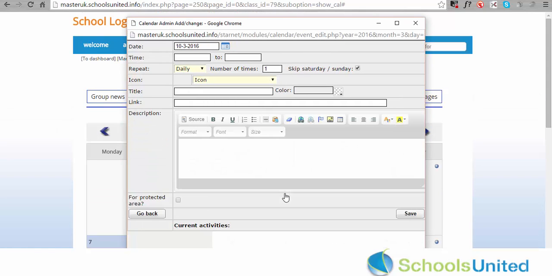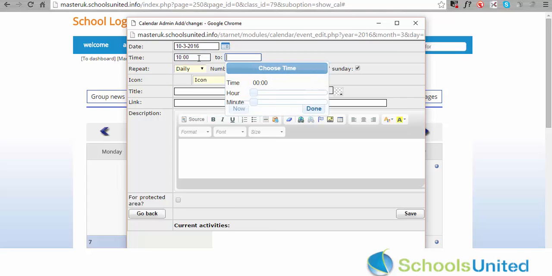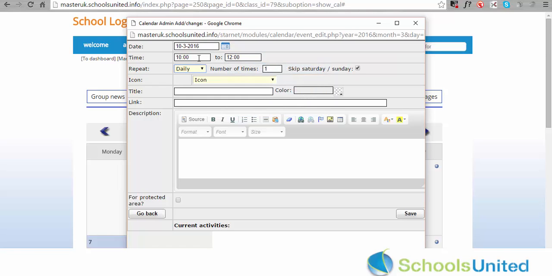So I click on calendar, and now I'm going to say, okay, on the 10th of March I want to create an event. I click on that little plus arrow that appears in every box. I can say that's the date that I want. This is where I'm going to say 10 o'clock. You can either type it or use the slider that is available. In this case, I'm typing it.